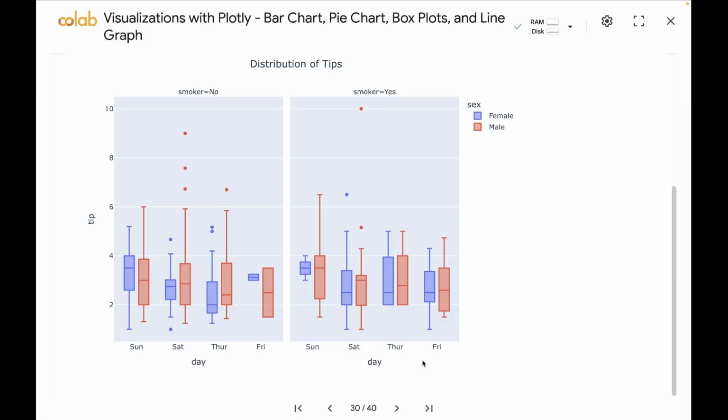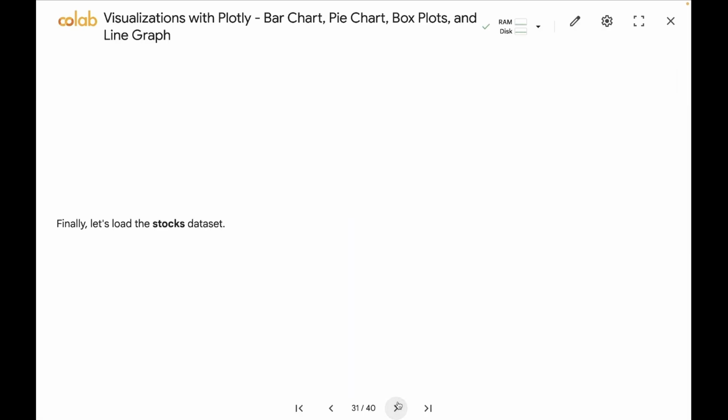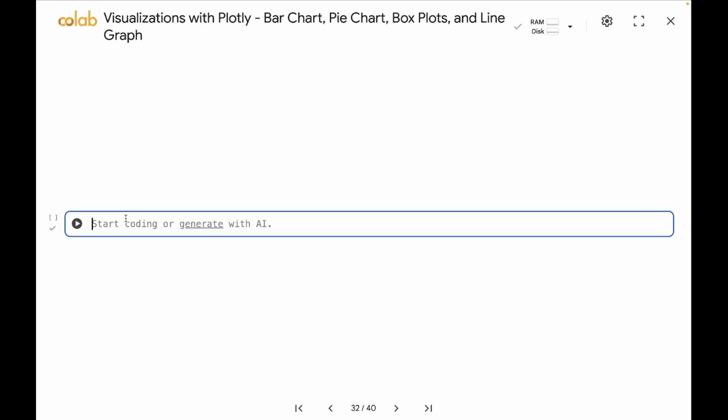All right, so if there's no questions, let's move on to deal with the last, I believe it's the last chart we're going to discuss for today's class. All right, so we're going to load another data set from Plotly and quickly do the last chart.